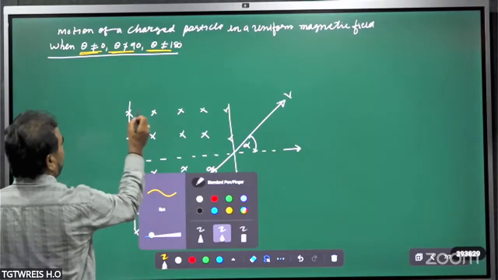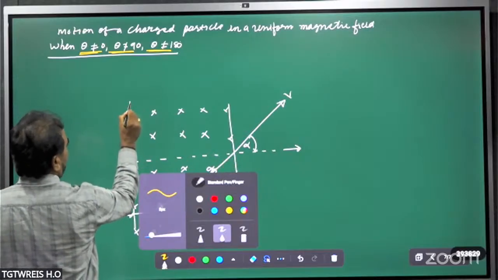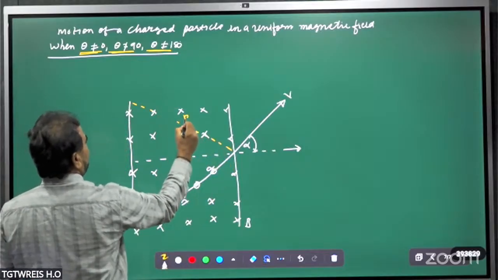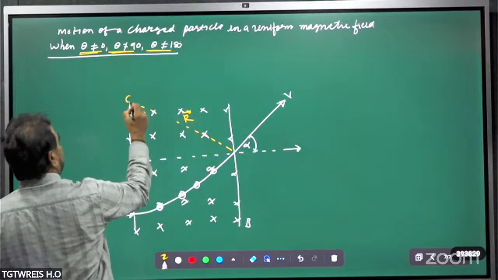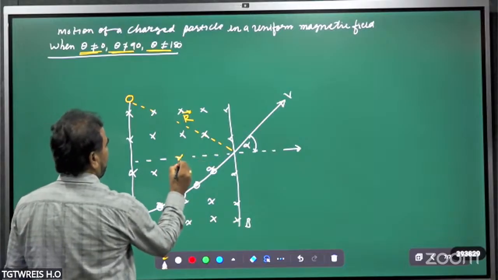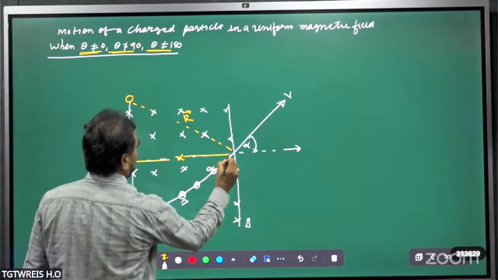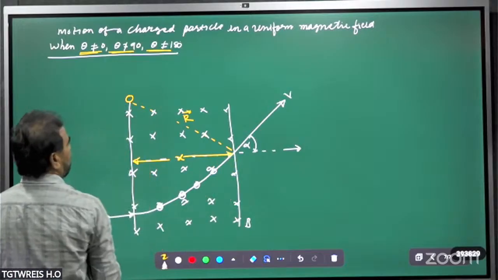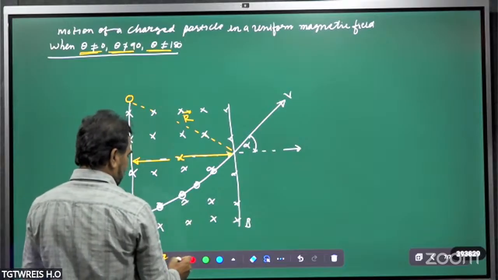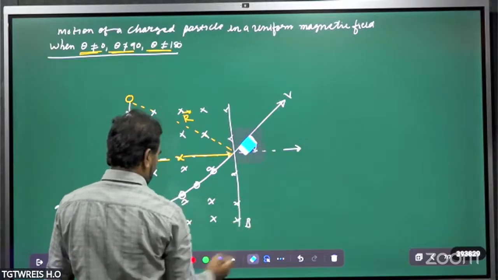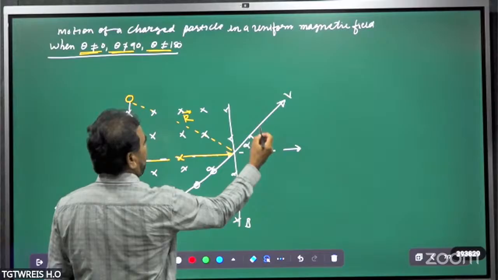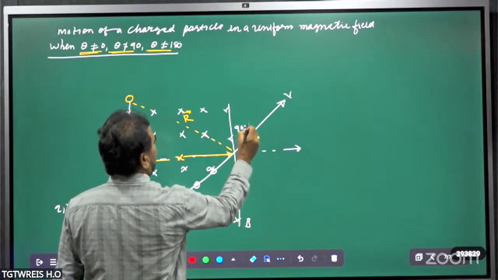Alpha, we have already taken alpha. From here, draw a line from here. It would give the radius of this circle. Let this point O be the center. How much distance was traveled in the field? We don't know. Let's take that it traveled a distance of x in the field, which makes this angle alpha. Take this angle theta, or take this angle alpha, no problem. Take alpha, and 90 degrees, and this becomes 90 minus alpha, beta.